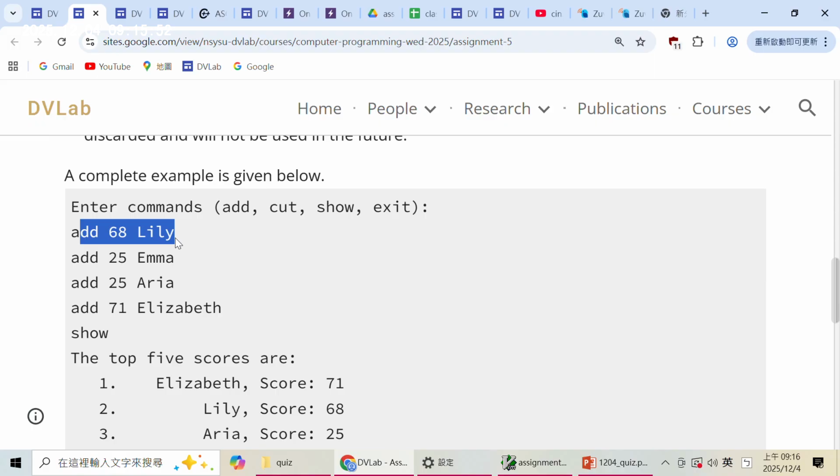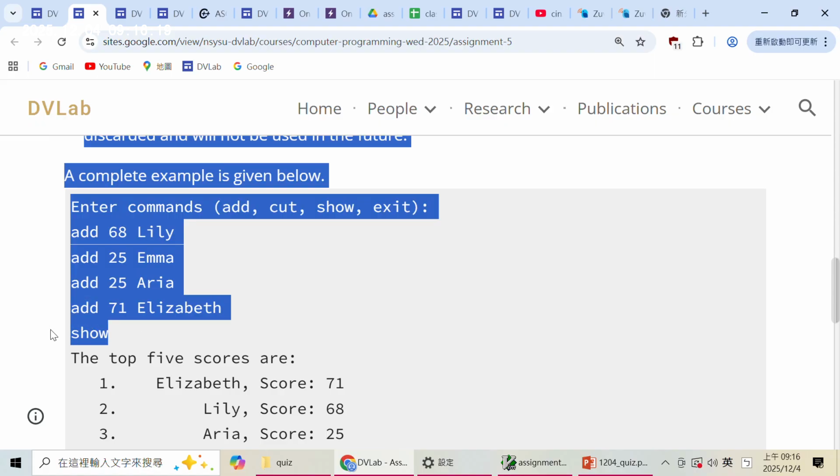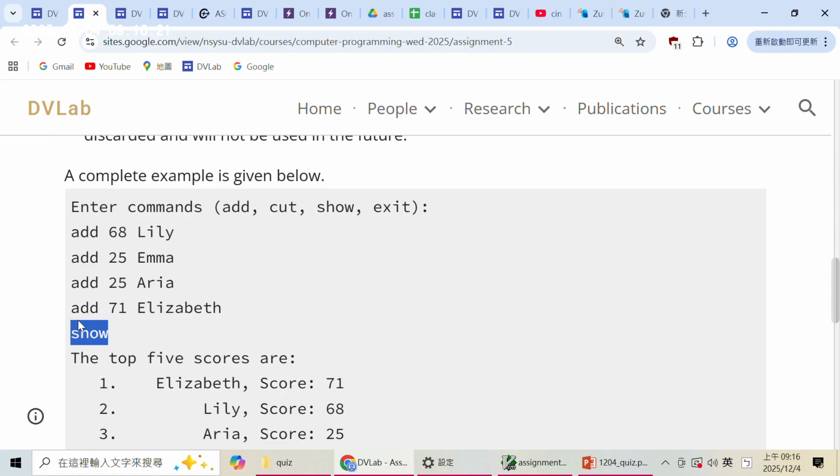After the user inputs add, the user also needs to enter a score and a name. After the user finishes the input, the leaderboard will be updated, and you can choose to show the leaderboard or not. If you want to see the leaderboard, you can use the show command.